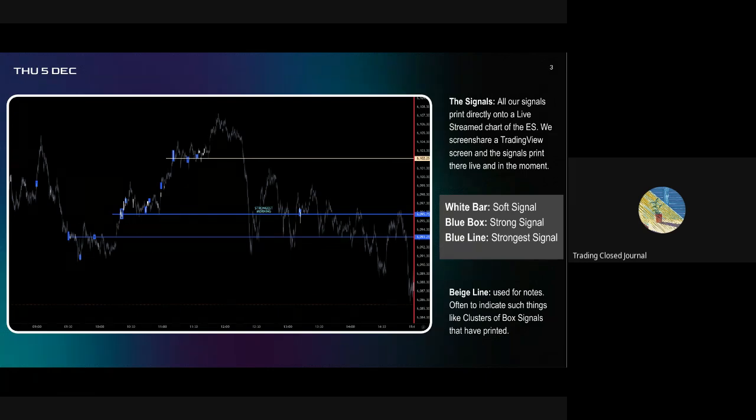One last note before I try to quickly jump into the rest of last week's charts that I'll share with you. We do use lines. We're using boxes. There are colored white bars. It kind of looks like some of the things that you may see on a TA chart. This is not TA. We have no issue with TA. TA is extremely valuable to very large firms. That is fine, and you should use TA if that is in your trading complex. That's not what this is. This is tracking very specific flow inside a complex area of the market, and we're just using these because it's an easy visual representation.